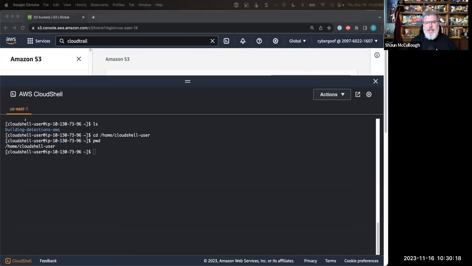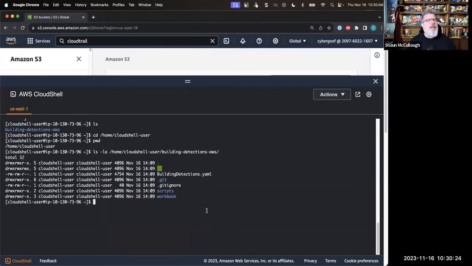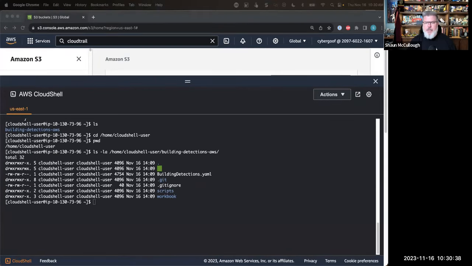And then I did the ls. I already did the git clone, right? And so I can just copy and paste, and I can see in here that I've got this scripts file. And in that scripts file, oh, and there's a honey file. That is going to be created with the build. So what we're going to do is I'm going to go and look in the build real quick.